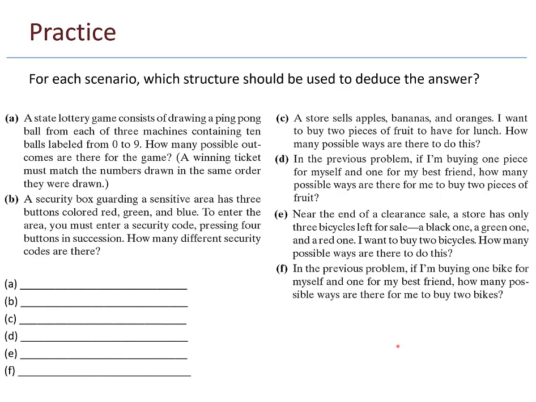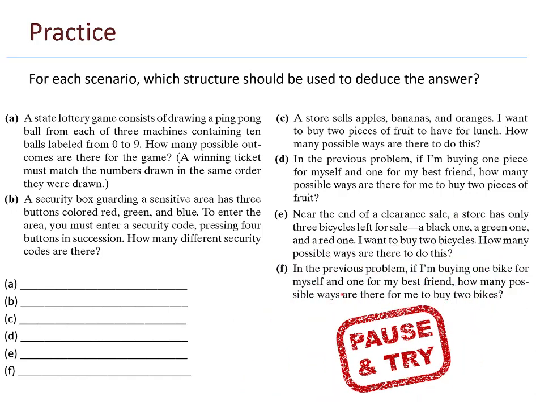All right, so here are 6 different word problems, and I don't want you to find the solution, but I'm asking, what kind of a solution are we looking for? Consider those 4 finite structures that we've just been looking at, and for each word problem, figure out which finite structure would best help us answer the question. All right, this is a pause and try slide, so pause the video, try your best, and play the video again when you are ready to check your work.